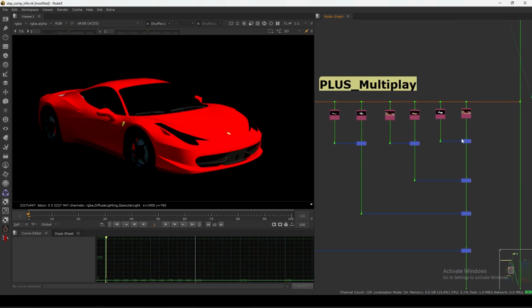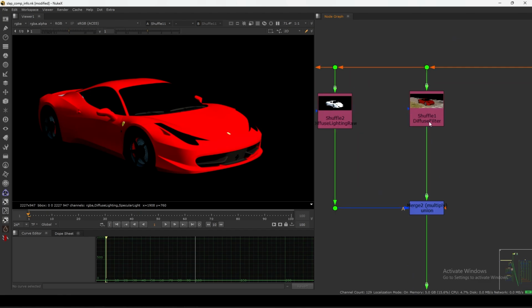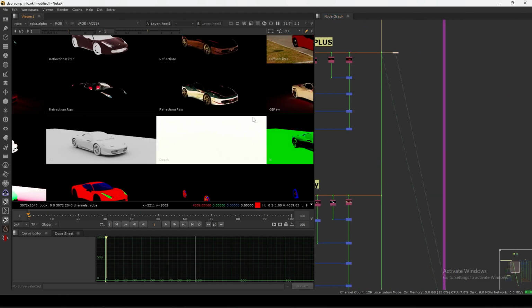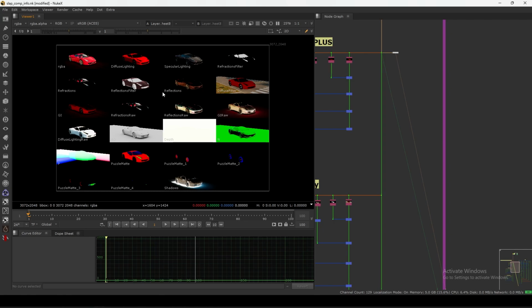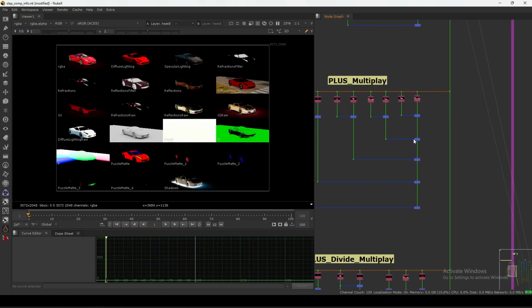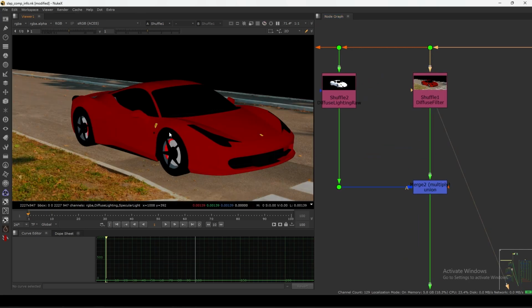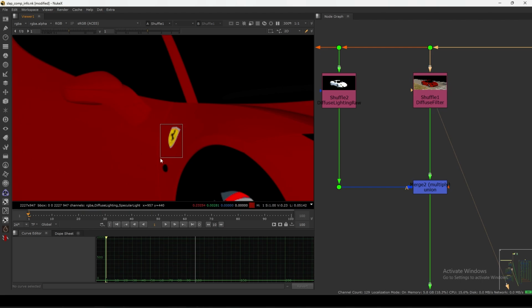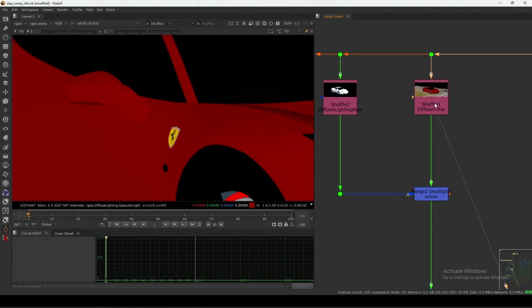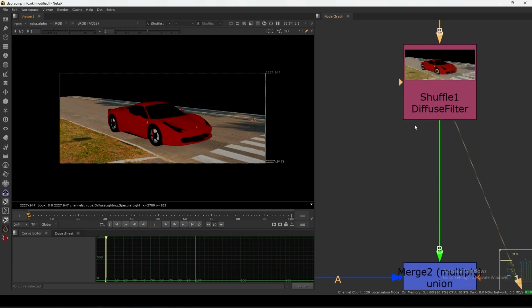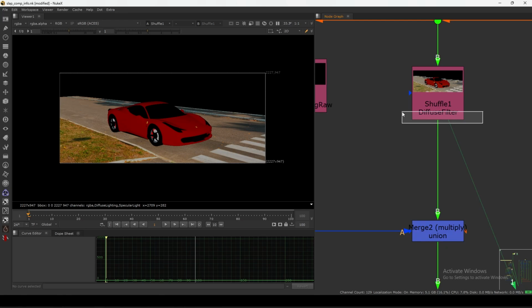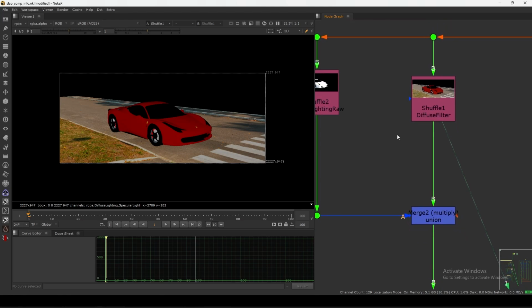As you can see in this plus and multiply setup, we have these passes called filter passes, and there is a big advantage of using them. What are the filter passes? Basically, it's called a raw color pass. In a 3D software, we apply an image texture to a material, and then apply that material on an object. That texture is what we call the diffuse color. In Redshift, it's called diffuse filter. It's the same thing: diffuse filter or diffuse color.